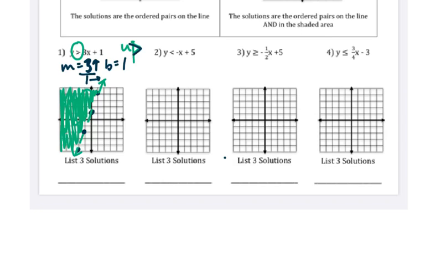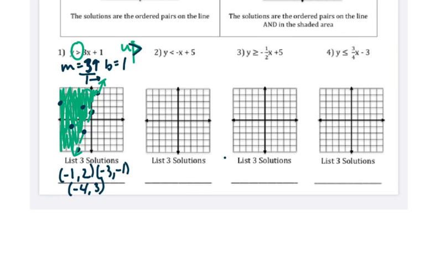So my solution is an ordered pair because this is a coordinate plane that holds ordered pairs. So one solution is, let's go -1, 2. That's in the colored area. -3, -1. That's in the colored area. -4, 3. That's in the colored area. So solutions are ordered pairs that live in the colored area. I used to call it the blob, to be silly. So my blob of color, that's where my solutions live.